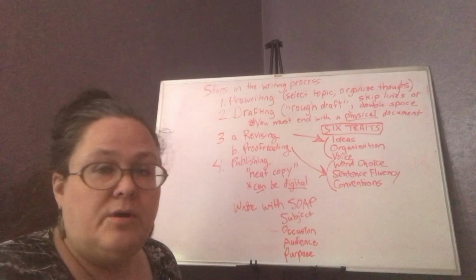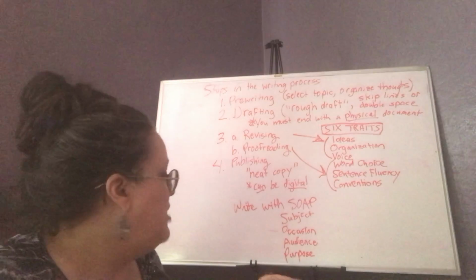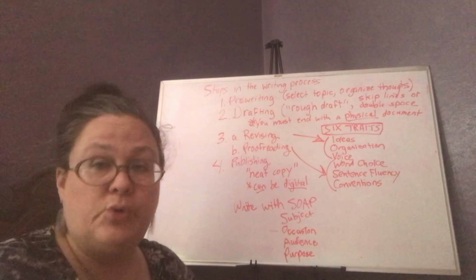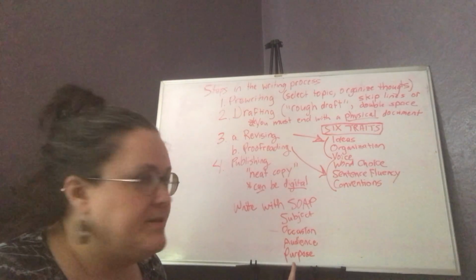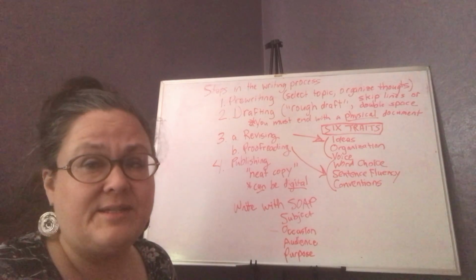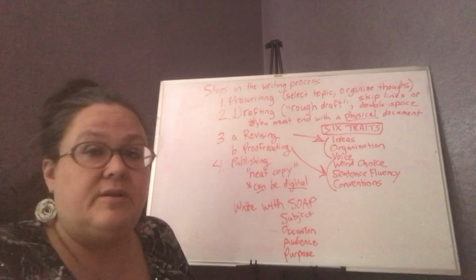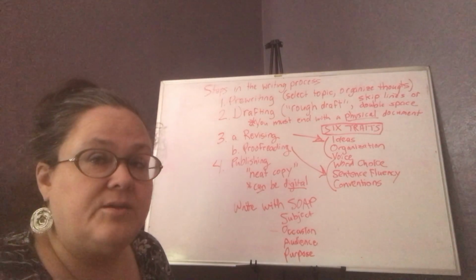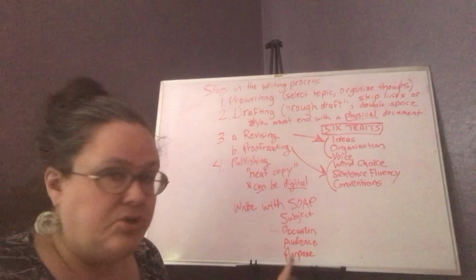Audience. So I'm kind of thinking about occasion and audience at the same time. But occasion is like, what occasion are you writing for? And the audience is, who are you writing for? And then finally, purpose. You need to remember what the purpose is. In this case, writing about a personal experience, your purpose probably is to entertain or to make your audience feel something. It could be a sad experience or even an experience that made you angry, but you want your audience to feel something. That would be your purpose. So all of the details you include and the kind of language you use would go to your purpose.